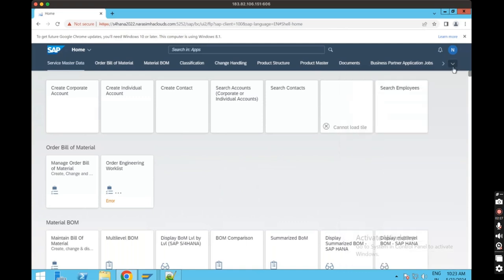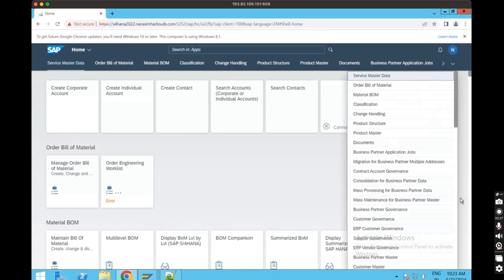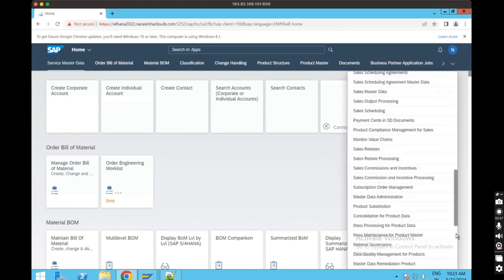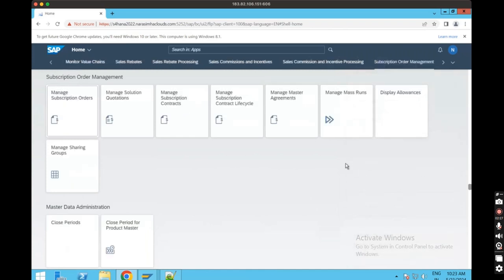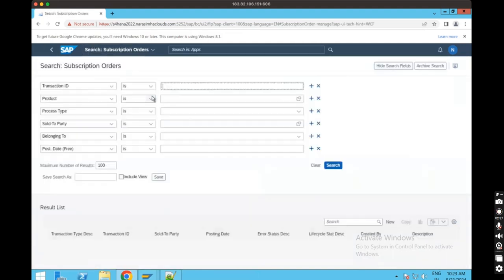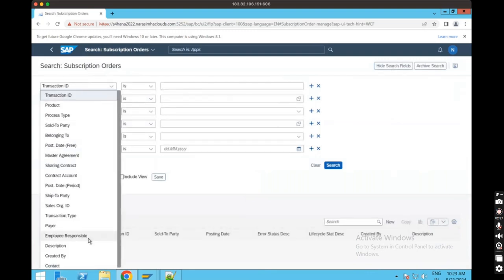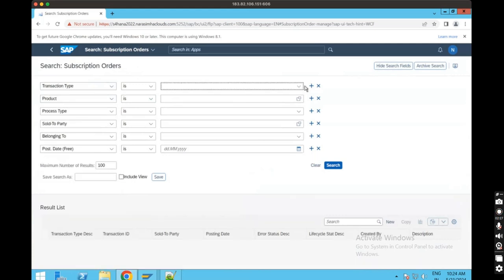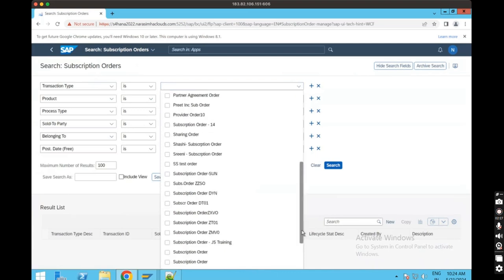I hope they didn't mess up. GS14. Go to select the transaction type and select GS14. Okay, this is ours.